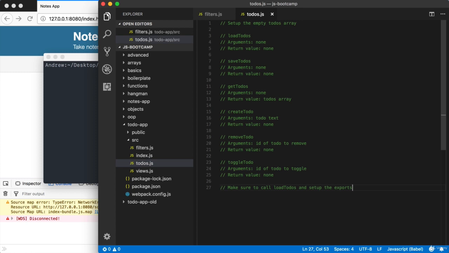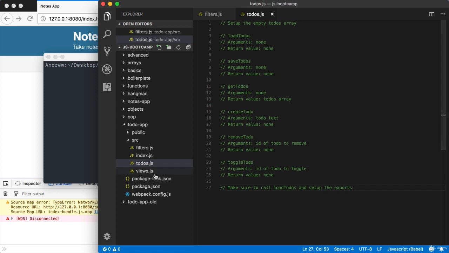Now, once again, todos.js is something you can build on its own and test on its own. Once you think you've knocked this one out, you can import all of these functions from index.js and you can just mess around with them. You can call them in a specific order to make sure things happen correctly. You could create a to-do, then try to delete it, toggle it, or do something else. Now, after you master the todos.js file, I'd recommend moving on to views.js and index.js. So once you knock out filters and to-dos, the rest of the process is going to be pretty easy, very similar to what we did in the last video where we wrapped up the notes app conversion process.